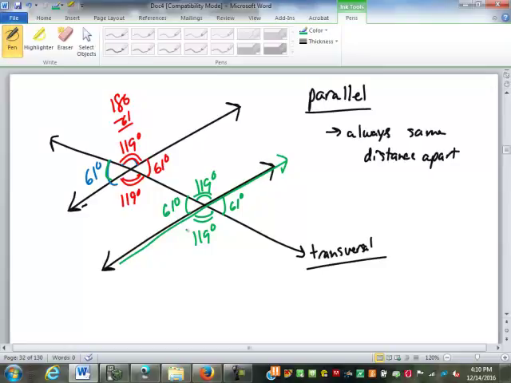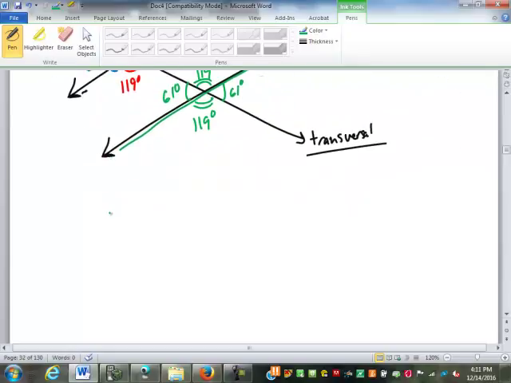Now, there are a lot of rules out there for governing the angles when a transversal crosses parallel lines. You've got opposite interior, corresponding interior, corresponding exterior, alternate exterior, all sorts of wonderful combinations that they talk about. We're not really worried about all that vocabulary and naming all those angles. All we need to know is when two parallel lines are cut by a transversal, all 8 of the angles formed are either equal or supplementary. If they're not equal to each other, they're supplementary to each other. So if you know one of them, you know all 8 of them.